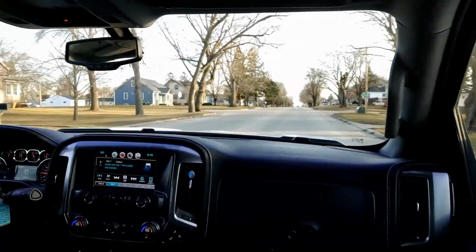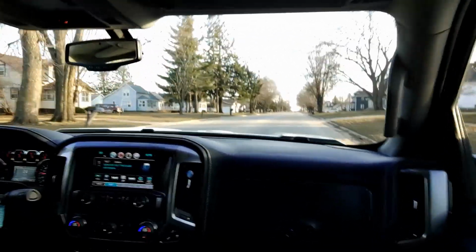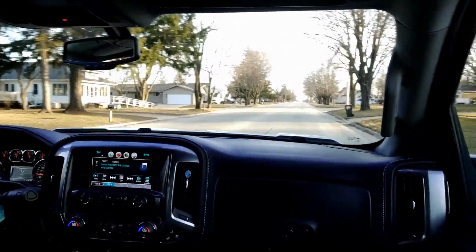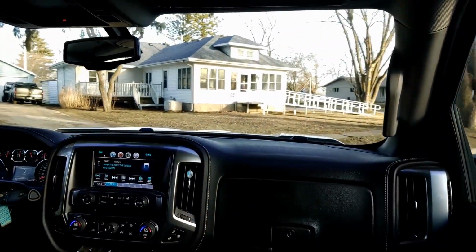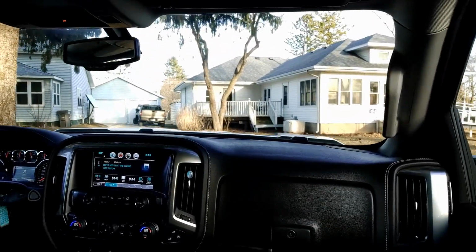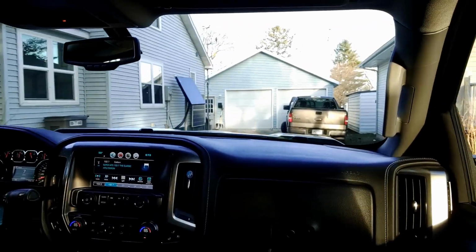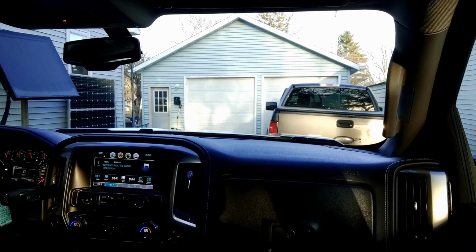This truck does have the 8-speed, so at 45,000 miles, I've recommended to them that we get the Mobil HP fluid in there. That's the recommended service for this transmission. It feels fine to me as of right now. Maybe a little sluggish on the downshifts, but I don't know if this has stop-start in it or not. I don't think it has stop-start, because it would have shut off right now.